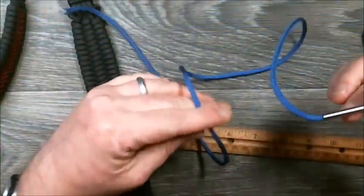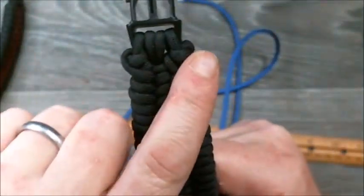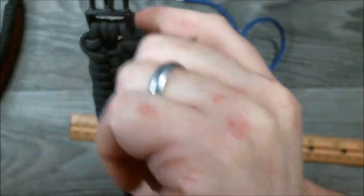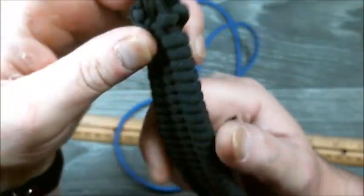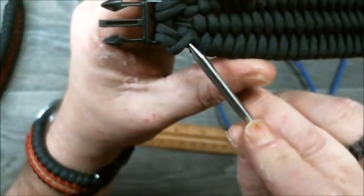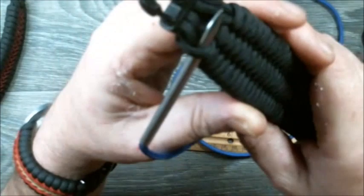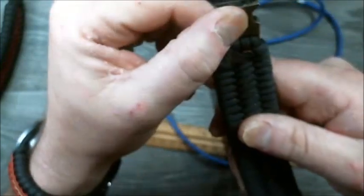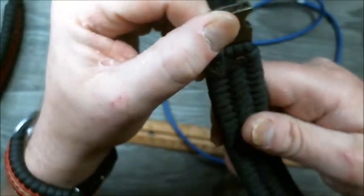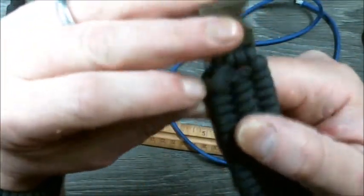Now I'll leave that piece. It's one piece. And if we look at the way this started, this is the top where I started weaving the front. The strand that was on this side goes underneath and around the back, right? And that's the piece we're going to go up under. That's what I normally do. So you're going to come in at an angle right here and go up under that piece. You can see it right here.